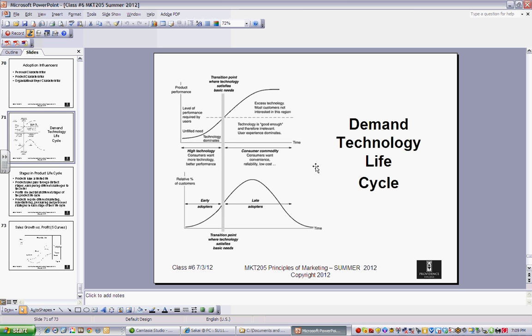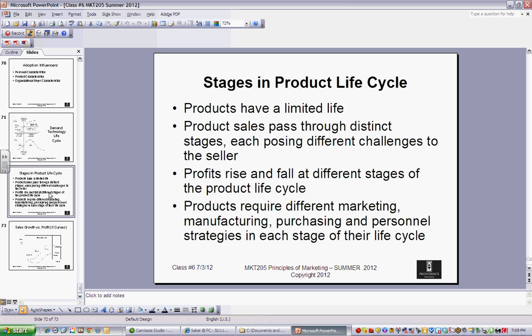I put up another discussion on this particular slide, and this shows what your product diffusion curve, or adoption curve, is. Then this shows, on the y-axis, product performance, and on the x-axis, time, and you have this thing called the technology inflection point where you see this line, and it tends to be associated with where technology satisfies basic needs. So read this slide, check it out a little bit, and then we have a forum question based on that as well.